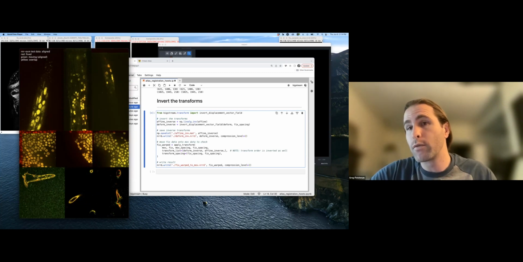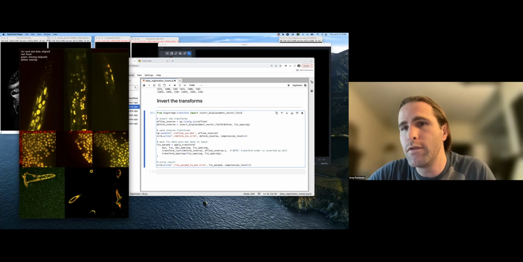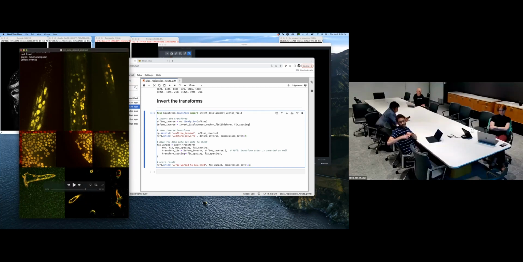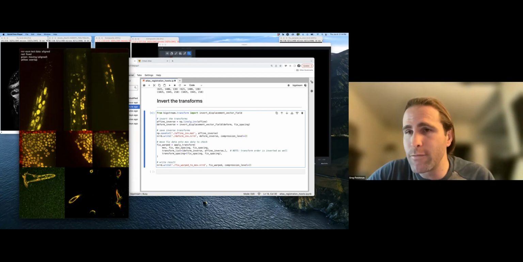If you start with something really simple, like I just want rigid alignment, all I want to do is translate and rotate the data, you can probably succeed. You need very, very few features to successfully rigidly align two data sets. And then once you have a really good rigid alignment, now it's easy to get an affine. And now once you have a good affine, I'm not going to say it's easy to get a deformation, but it's easier to get a deformation.